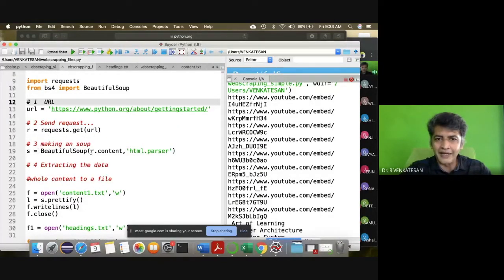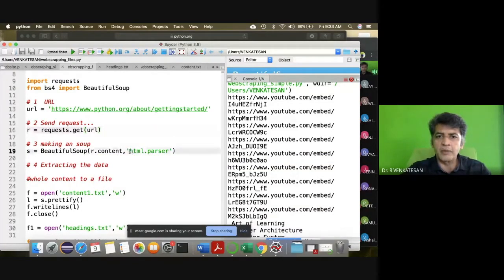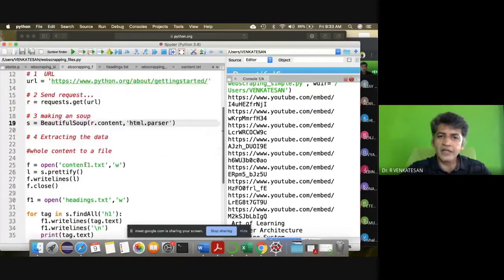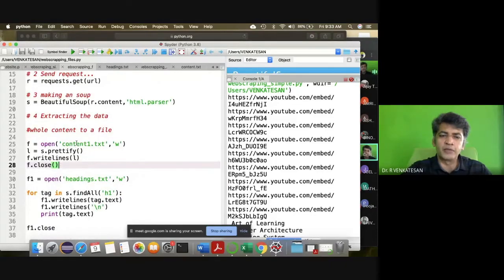Here you use r.content. The same, I'm taking the whole content. Then again, I'm using the HTML parser. From the first line to the last line, I'm going to parse my code. Then after that, I'm taking this one; the whole content will be printed for that. That is, yes means soup. soup.prettify means the whole content will be printed. This one also I'm writing into a text file.